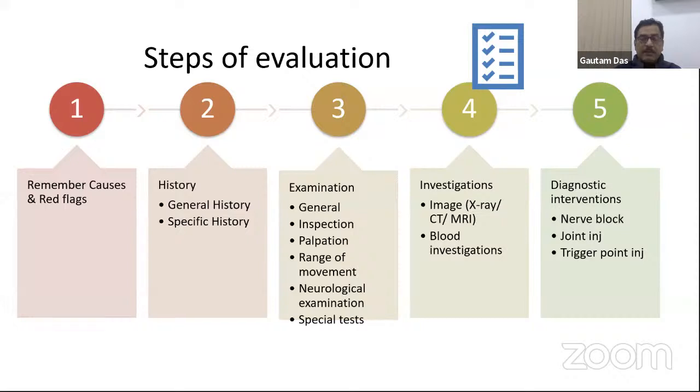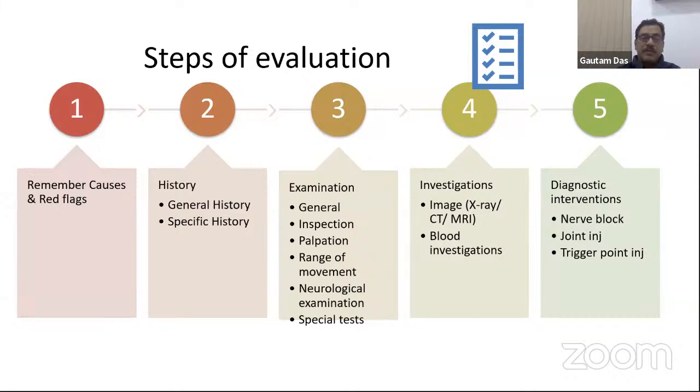Red flags, again, I'll be coming to in the subsequent slides, but they are also similar to those of the other spine pain, meaning lumbar spine pain. It is almost similar. But you have to remember one very important piece of information just for recapitulation, that the spinal cord ends at the level of the lower border of L5. That means in the lumbosacral pathologies, there will almost always be lower motor neuron type of paralysis.